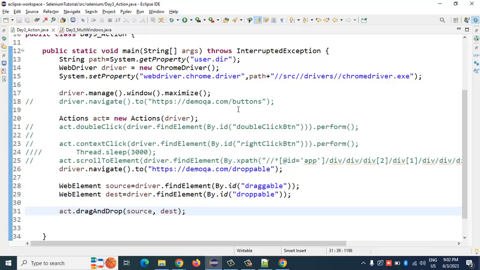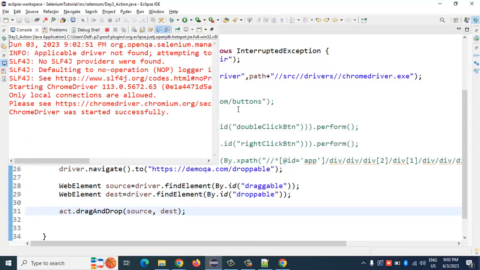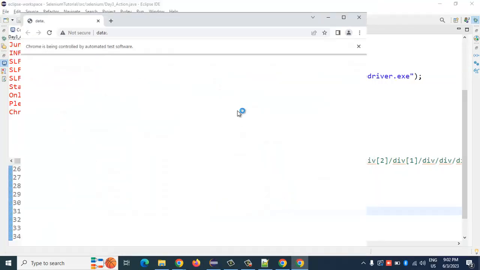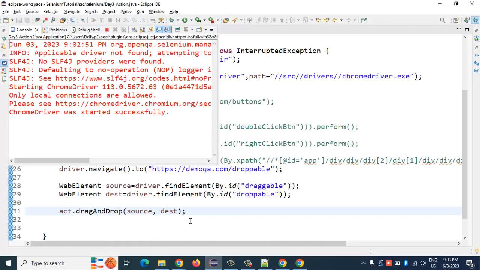Run it and we will see. Rahul points out I missed dot perform. Yes, thank you, correct. Let me show that it doesn't work without dot perform.